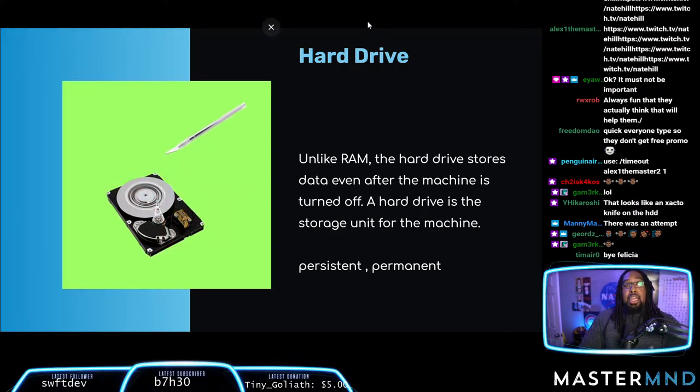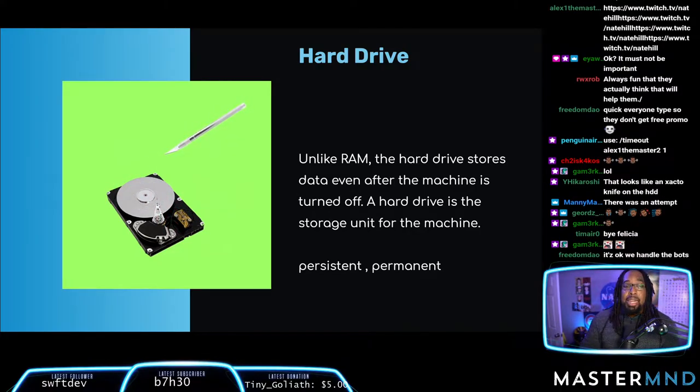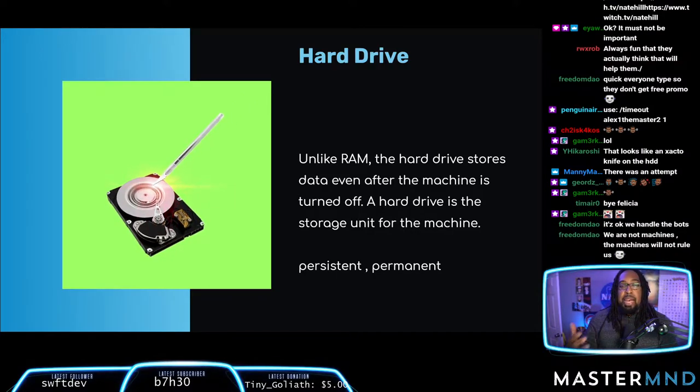All right. So one of the biggest performance benefits you will see would simply be to move from a hard disk drive to an SSD, a solid state drive. This is because the memory on there is all electric. There's no spinning parts. So it's much, much faster than hard disk drives, but more pricey for the same capacity. 1 terabyte of SSD storage is a lot more expensive than 1 terabyte of hard disk storage. But if you have a computer and it still has a hard disk, you should upgrade to an SSD and see how amazingly fast your computer feels in comparison.